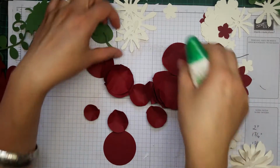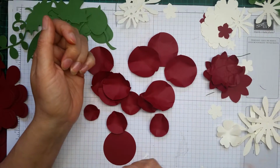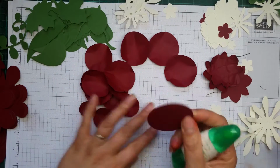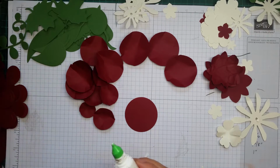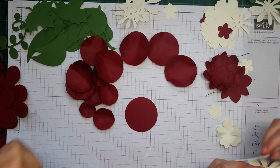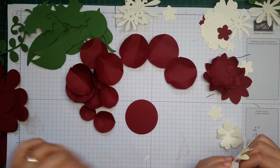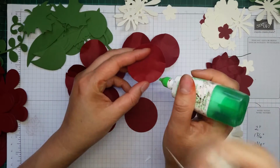Okay, so I've shaped all these. And I'm trying to do a new one, and May's doing a daisy. So then you get a scrap piece of cardstock. I've just got this one here, so that's the one I'm going to use. And this is the point where you do use a little bit of glue. However, you do have to be careful not to glue everywhere, as you will see. So then you get your big circle.